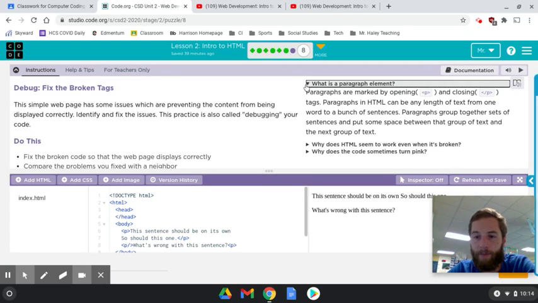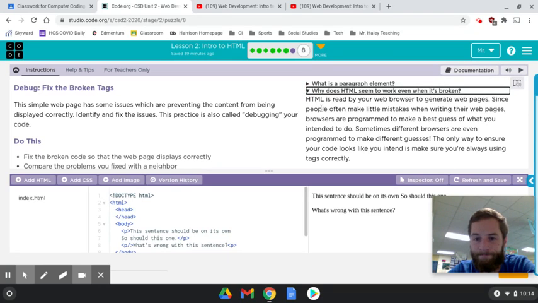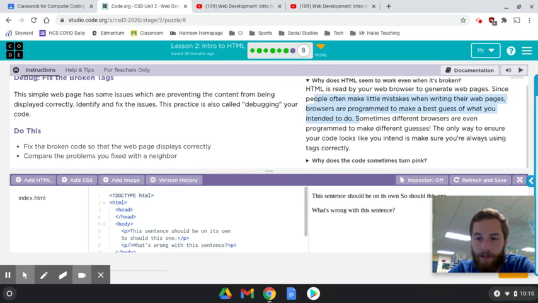If you don't know what the elements are, again, opening and closing. Why does HTML seem to work even when it's broken? So, even if you make little mistakes, browsers are programmed to make the best guess of what you intended to do. Okay, this is a thing though.